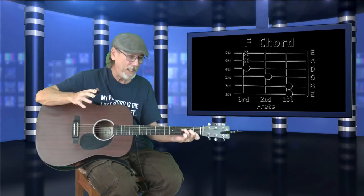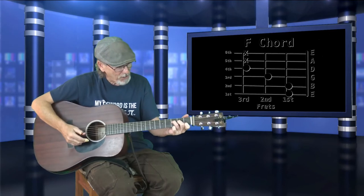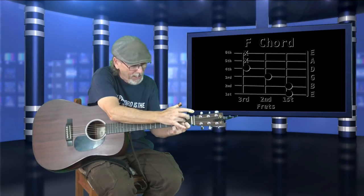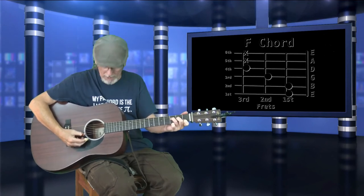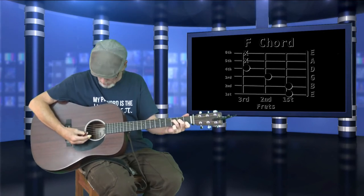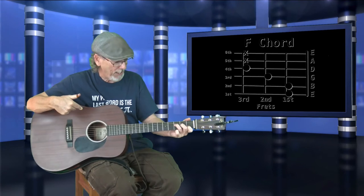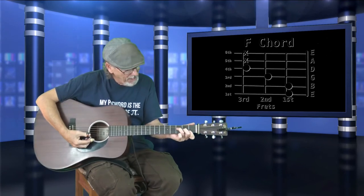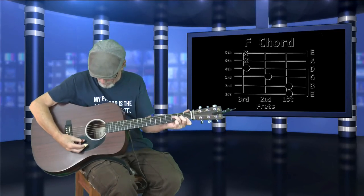Beginners might have a little bit of difficulty with that, so it's not a sin to go ahead and just raise your index finger on the 2nd string, 2nd fret, and just kind of mute that last string, but you want to get that noise on your 2nd string. And you play these 3, it plays a nice F chord. Neil Young likes that, as a matter of fact. But to get it full, it's both those strings, and that gets you the F chord.